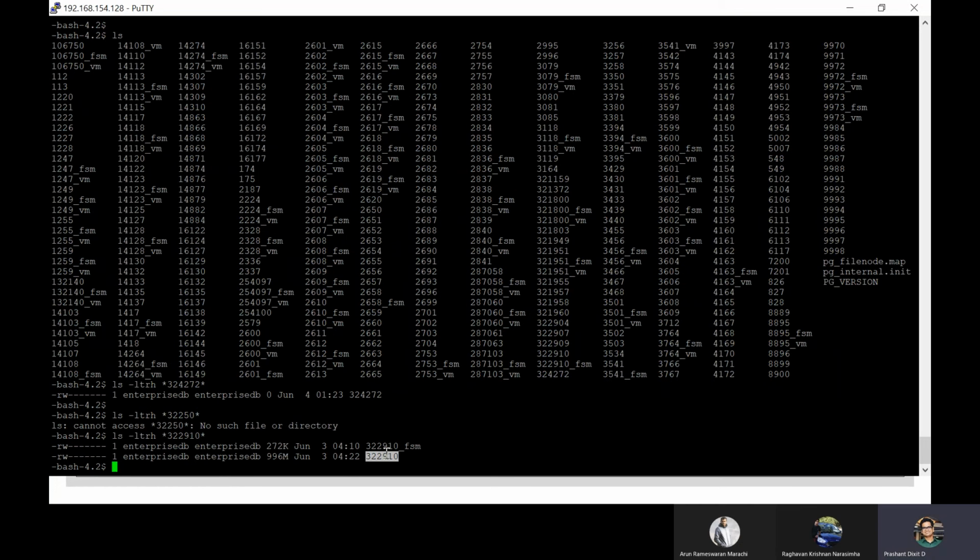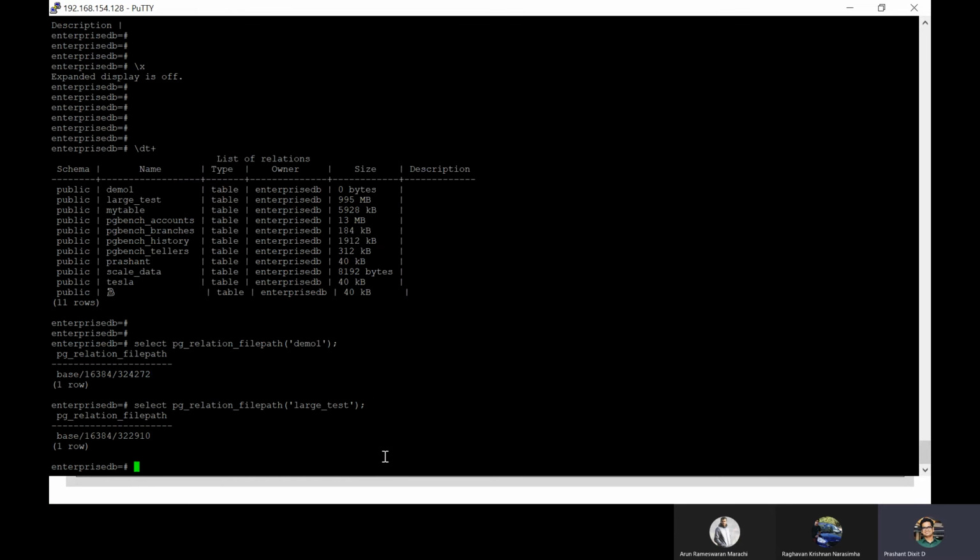So we've got a file, the data file, and its respective FSM, the free space manager. As I discussed earlier, the free space manager is a file which provides information about used blocks, like how much free space is left, and the block information. This is a very useful file while doing indexing. When you have an index created, that index always uses the FSM file in order to locate the rows.